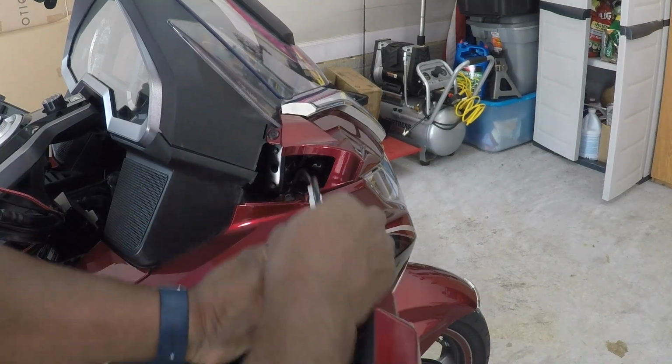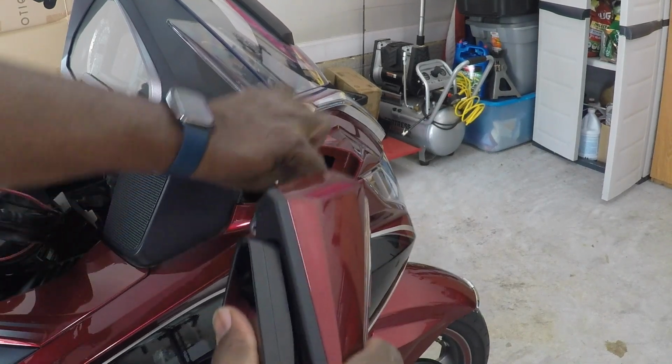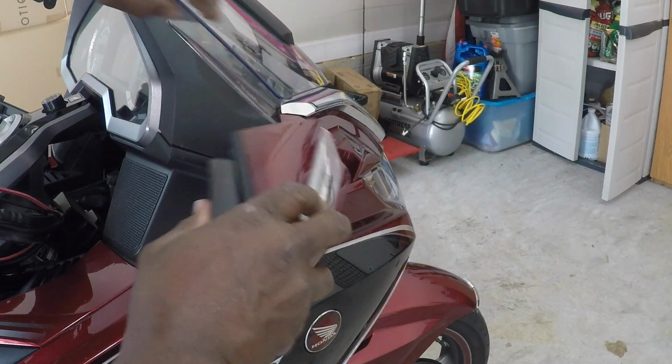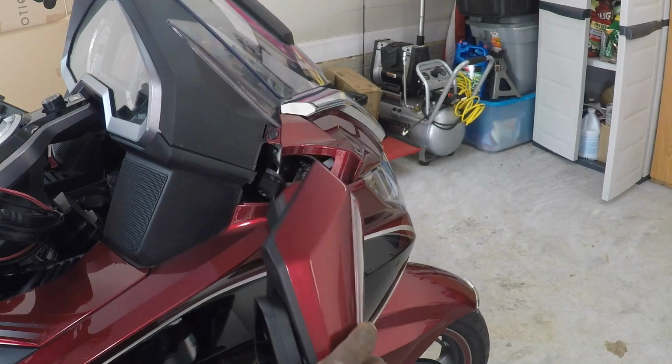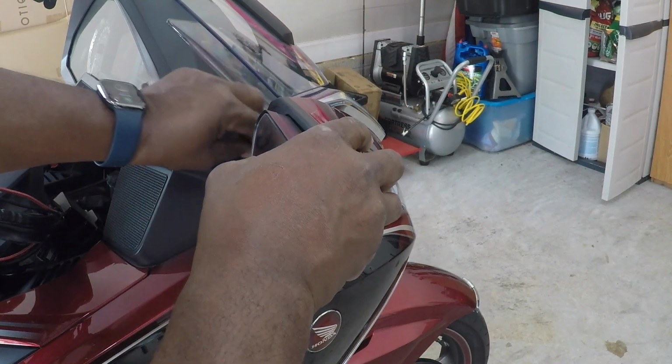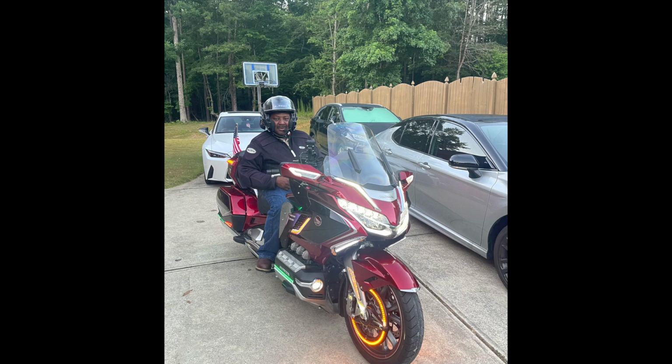Oh, just a matter of now putting this back on, pushing all the screws in, making sure nothing's binding. And there goes one of my difficulties. I dropped the screw. So we'll get moving forward.